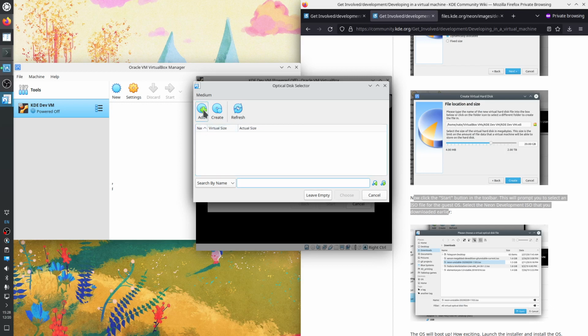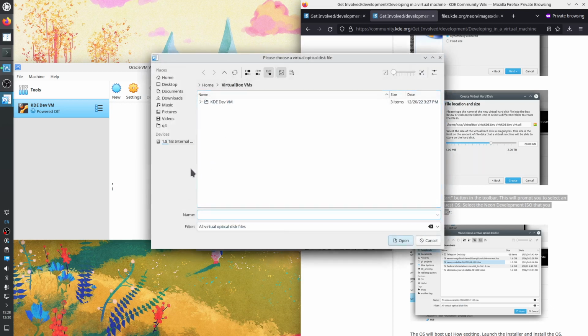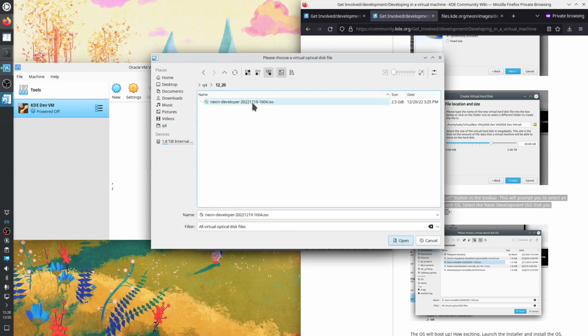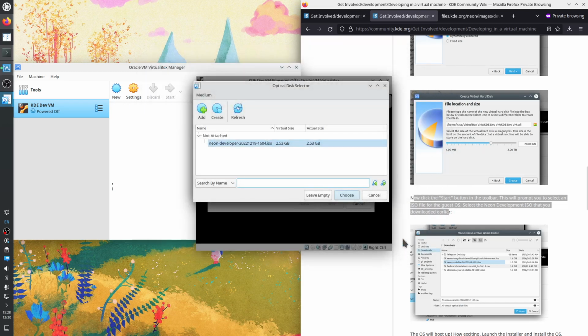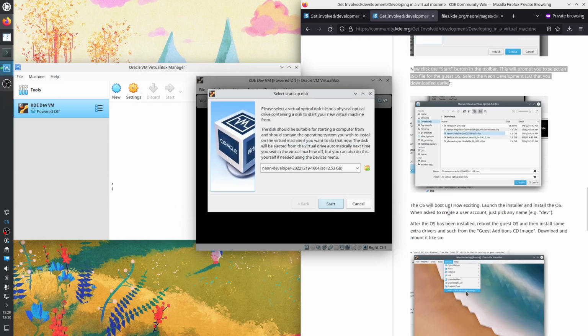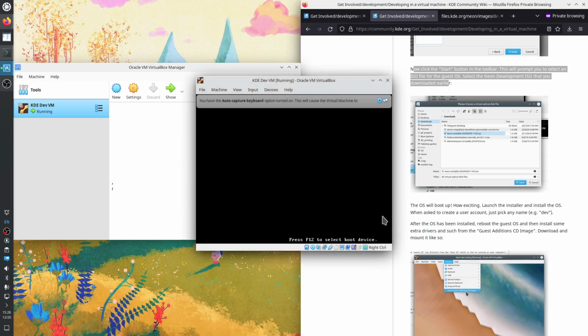Optical disk selector, add. Select the file. Choose. Okay. Start.